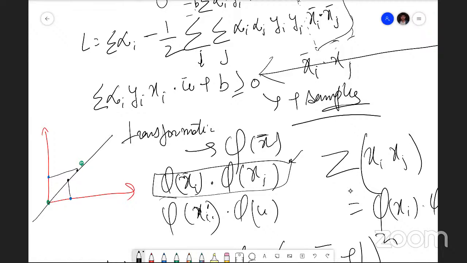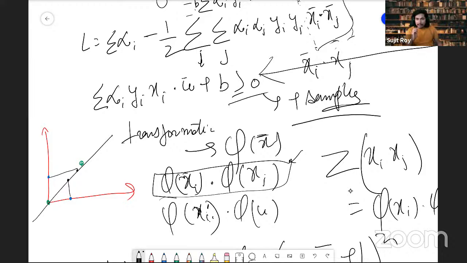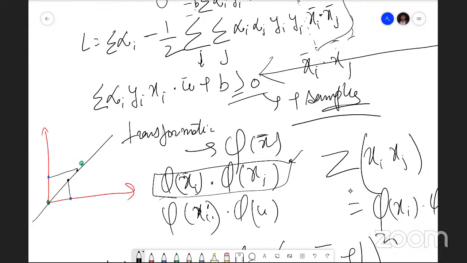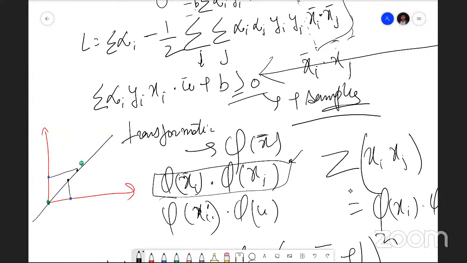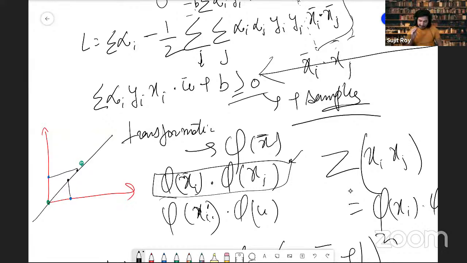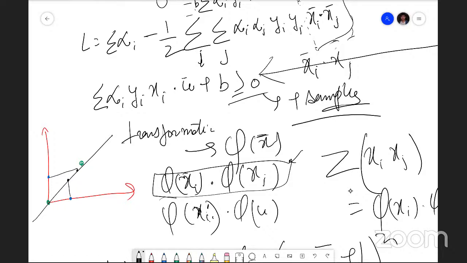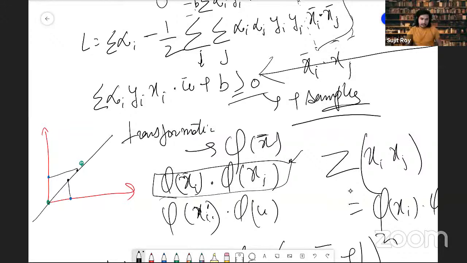Actually it's a linear constraint that we are having here. So this condition will only be true if alpha into y is always positive. Otherwise, we'll have to supply some additional clause to support this statement. Only if alpha into y is positive does this hold, since each individual term is positive, so the whole thing will be positive. So for all the negative samples, alpha i will have to be negative so that the product is positive, and then this holds. And for all the positive samples, alpha will be positive, then the product will be positive. Yes, you can say that.